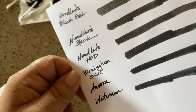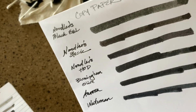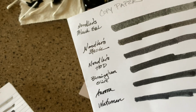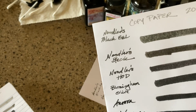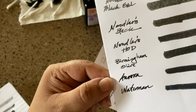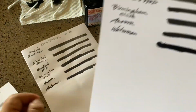So let's take a look at that. The blacks look fairly uniform, actually. Birmingham Olive is looking dark, which is weird because it's not that dark of an ink. Aurora and Waterman look the darkest from my viewpoint. These have, again, brownish undertones. And as far as spreading while writing, the Noodler's, Heart of Darkness, Aurora and Waterman all are showing a little bit of that. They have some feathering.